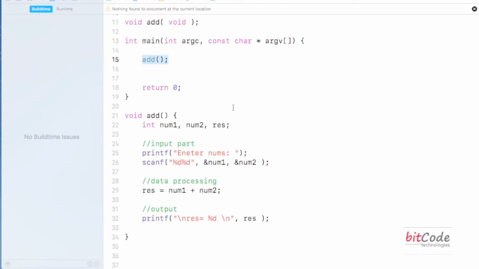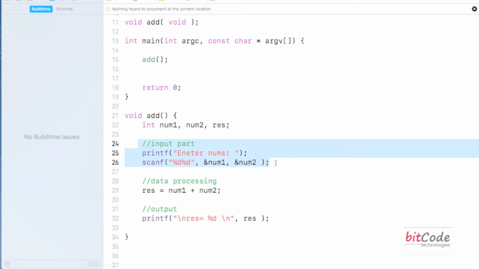Now this function add is doing its job. It is scanning two numbers from the user, it is processing the data, adding the numbers, storing the result into the result variable, and outputting the value of the result variable. However, this function is not as independent as it should be, or you can say this is not a good function. Just imagine a situation where your input is coming from another source than a keyboard. This function is always going to read the input from the keyboard. And imagine your input is coming from a file, maybe from a database or over a network connection. In that case, we cannot use this function.